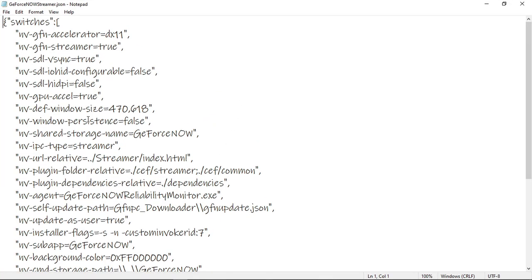Now you have to find some things over here. First of all, you have this Nvidia SDL VSync; you have to turn this to false. Then the streamer, you have to turn this to true. The GeForce accelerator, keep it on DX11. The HID configurable, you have to turn this to true, because this reduces the input lag, and HDPI, you have to turn this to true.